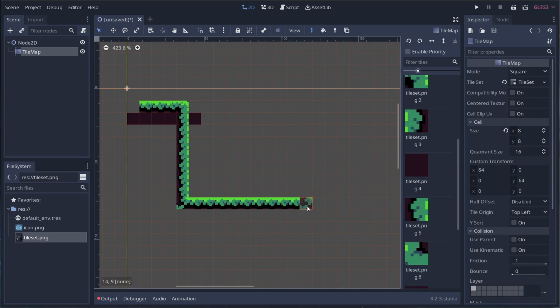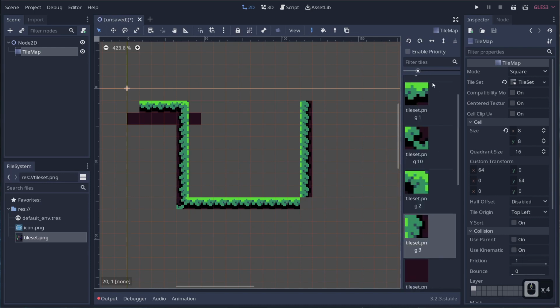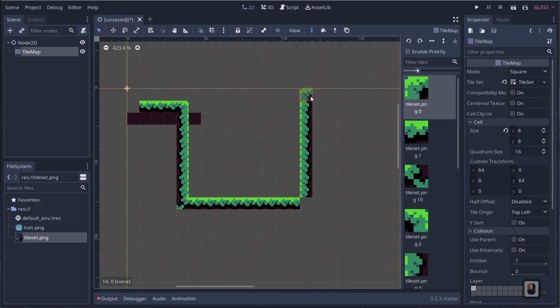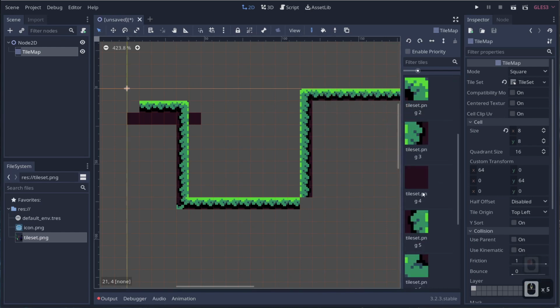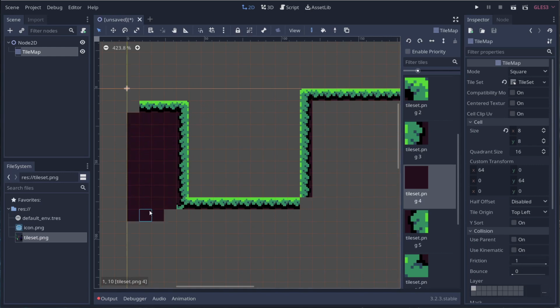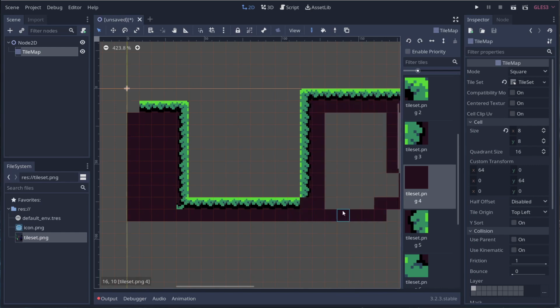So if we put this down like this, and then grab our rotation one like this, and then drag this out, and then do this, you can see that we can get a pretty cool result here, right?